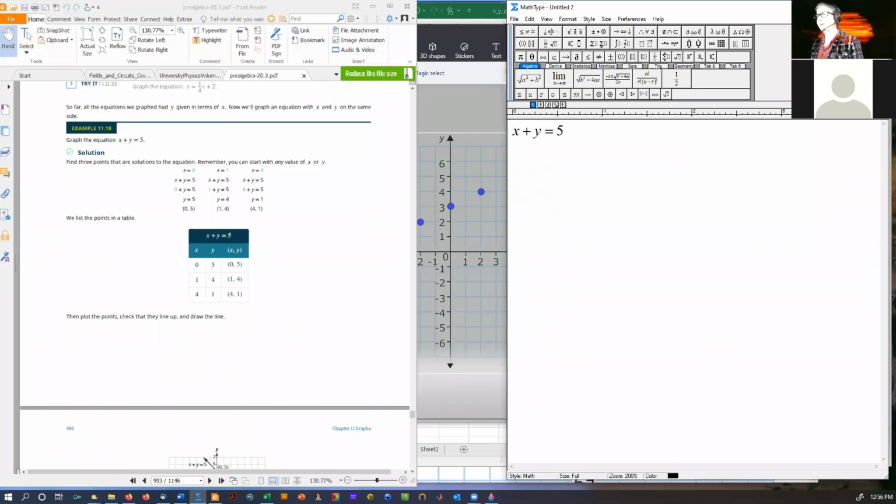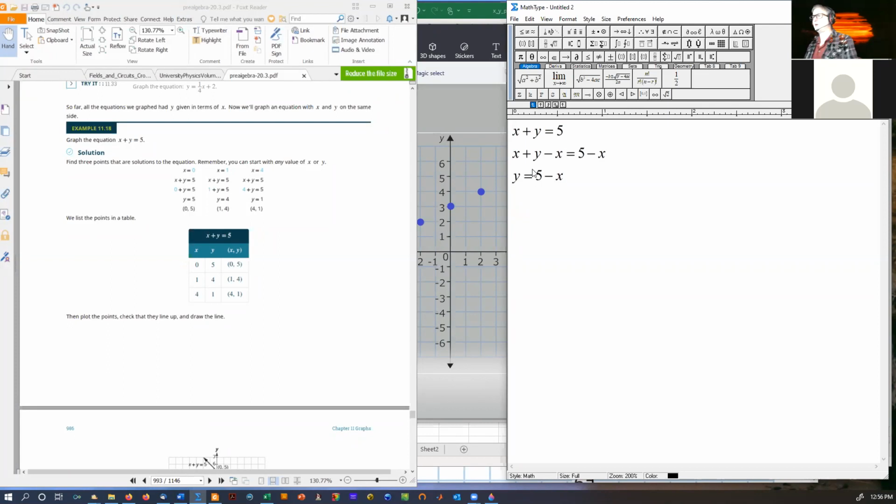Well, you could do the same thing. You could just substitute in values of x, or the other way you could do it is you recognize that I can put x on one side of the equation and y on the other if I subtract x off both sides of the equation. So if I have x plus y minus x equals 5 minus x, right? I can subtract the same thing off both sides of the equation. That gets rid of x over there, and I can rewrite this as y equals 5 minus x, okay?